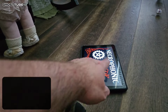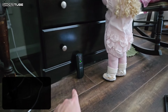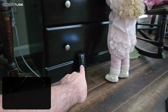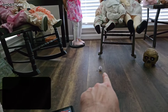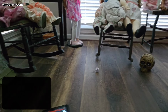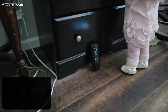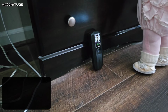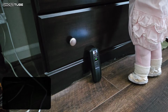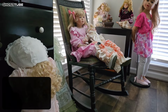I love how the app flickers. It makes it creepy. Patty, oh. It's lighting up. Is that you, Patty? I was going to say, baby, if you want to play with toys, make these light up. Oh, I just saw that K2 flash pretty good. She does like this. Do you want to play with the flashlight right up here? Just touch the flat side and make it light up.